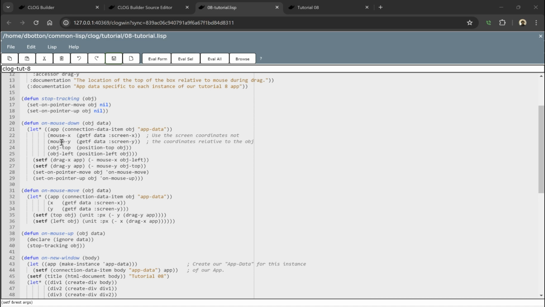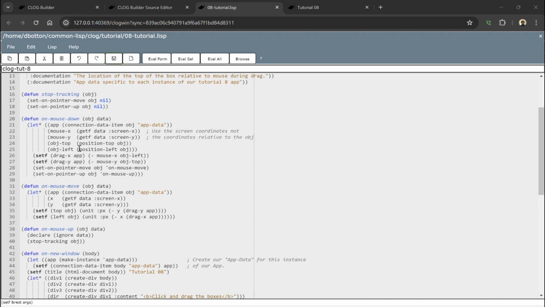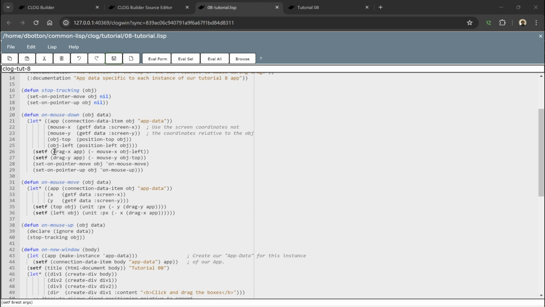Then, of course, we want to go ahead and get the position of the object that's been clicked, right? The top and the left of that object. So position top, position left. And by the way, if you're using them individually, there are two things: there's position top and there's top. What's the difference? Well, position top gives you an actual numeric value, whereas top alone could be a string even.